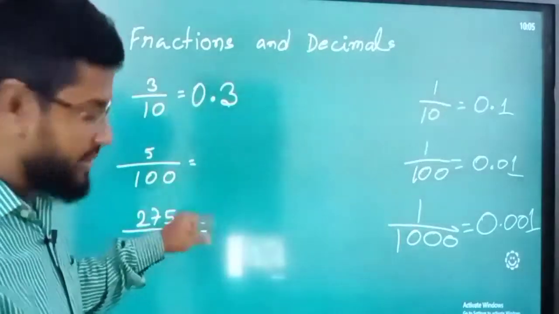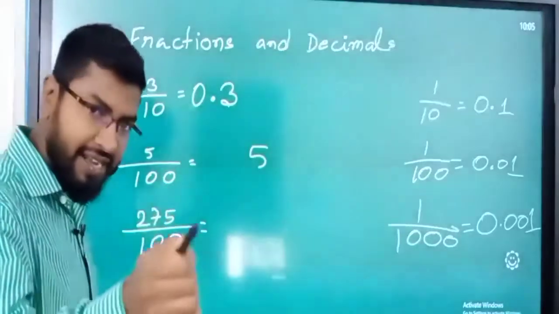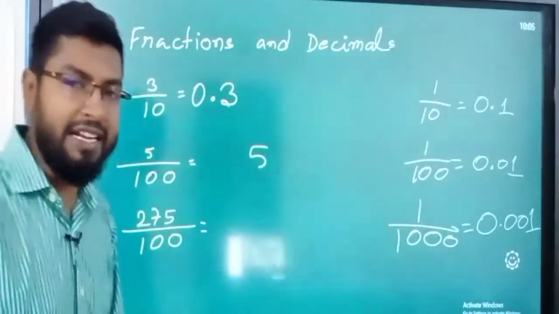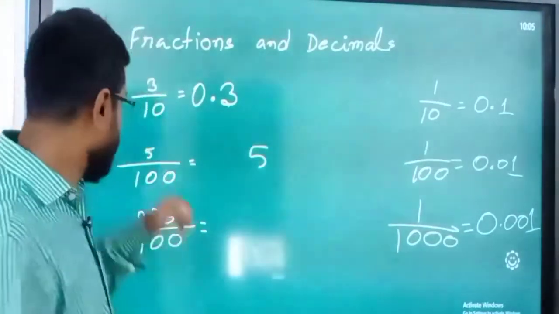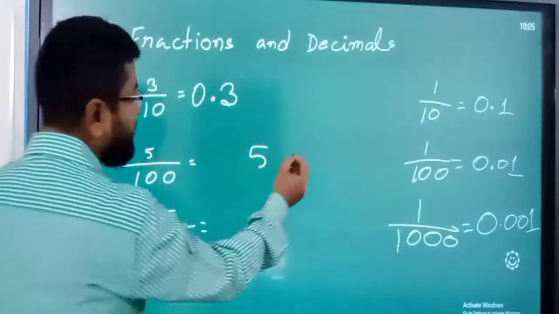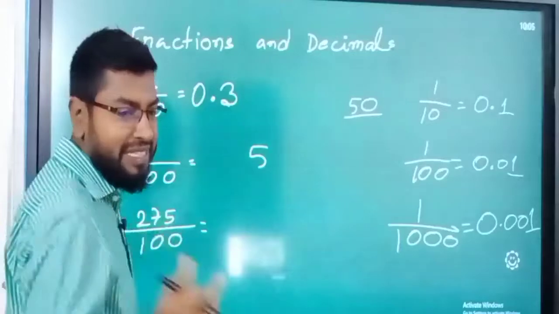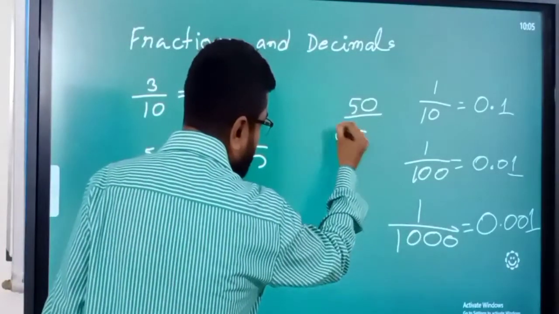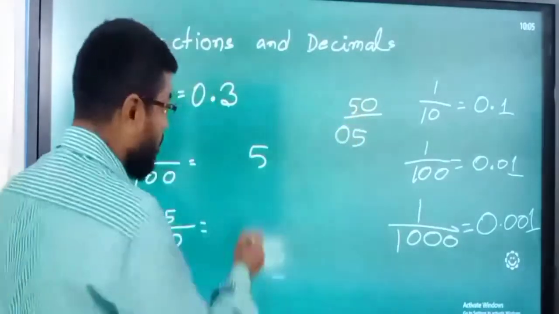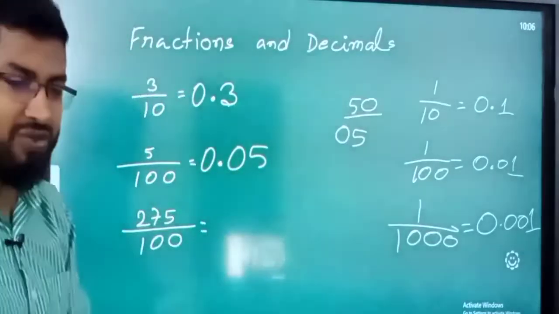Now the second part. See the second part. I will write 5 first. And we have observed that there is 100. So 100 means after decimal how many digits? It is the denominator. So after the decimal there will be 2 digits. If I put a 0 after the 5, it becomes 50, so the value can be changed. But if I put it before the 5, the value will not be changed. It is 5, but it can be. So we will put 0 here, then we will put the decimal. Now our math is correct.